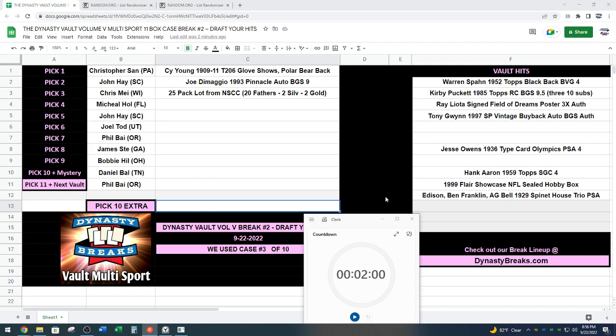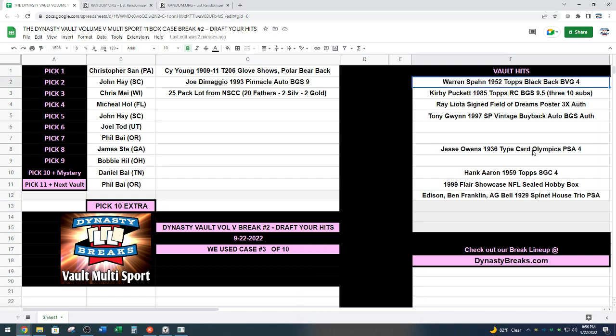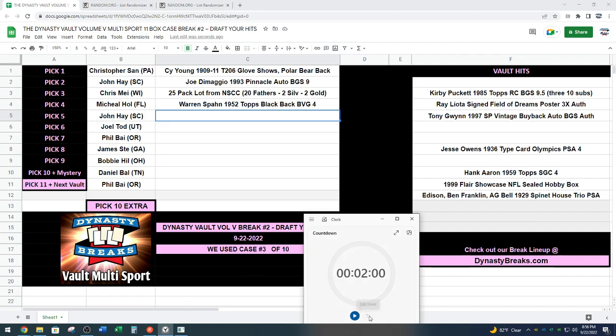What do we got? Warren Spahn. All right, the Warren Spahn 52 Topps black back BVG 4. We got you, M-hole. Warren Spahn goes to the 4 spot, and it's a BVG 4. Doc with a pretty good draw. Got the 2 in the 5 spot. You go, Doc. Doc at the 5 spot.